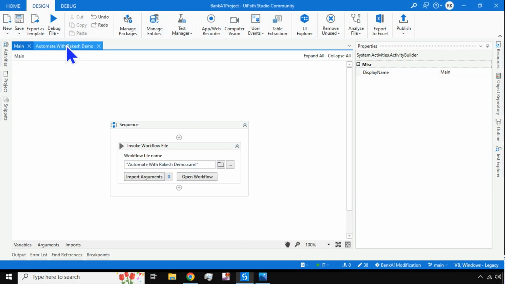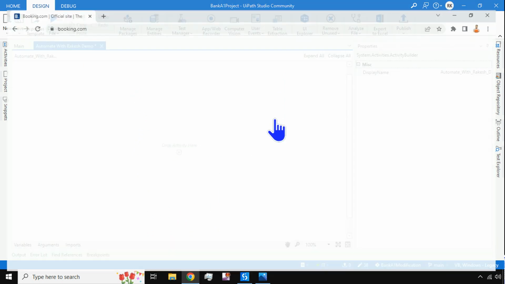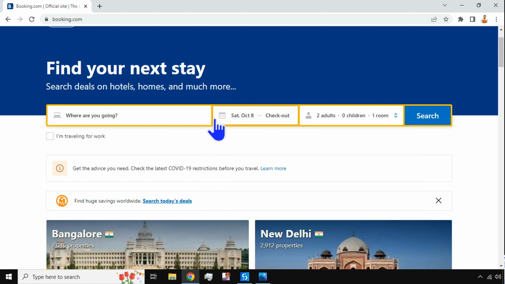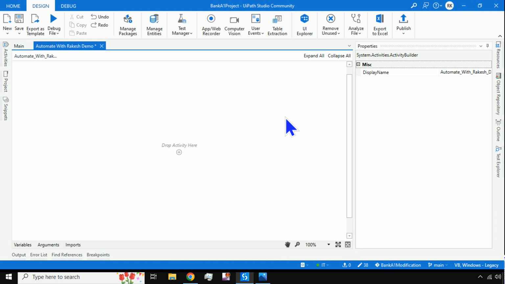Now with that, let's get started and start designing everything from the beginning. We'll go very slow and ensure everything is done properly. What is the first thing we need to do? You need to always look at the behavior of the web page. The moment you click on this, you see the month is written in this format: June 2022, July, August. And the user is giving the date in a different format. So how do you match all of that? You need to move through this window and go to the specific month that the user has selected. For that you have to write a condition, and you also have to ensure that whatever date the user initially entered, it selects that. So let's see how this can be done from scratch.